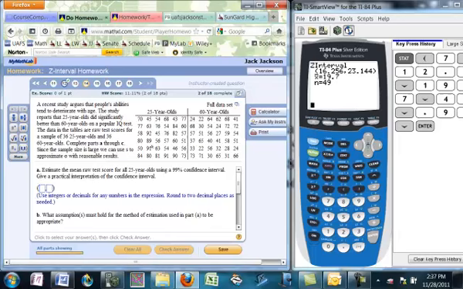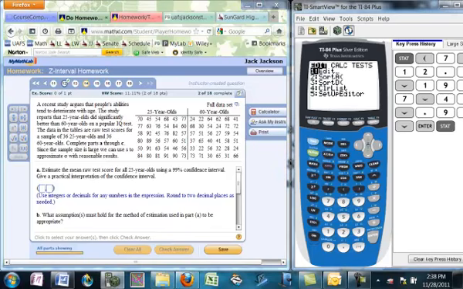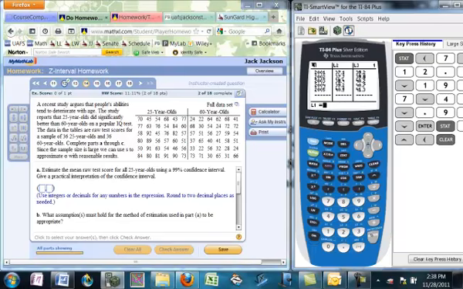So here we have 2 samples, and we're going to make 2 different confidence intervals and compare them. I'm actually not going to do this entire exercise. I'm going to leave it to you to finish it up. But we're going to do part of it just to show you one other feature on the calculator. So what I can do is enter this information into our calculator by pressing stat and number 1, edit, and let me clear that list. Actually, I'm going to clear a couple of these lists out because I don't need them, just to clean things up a bit.